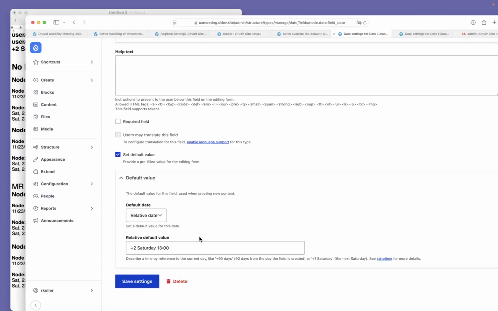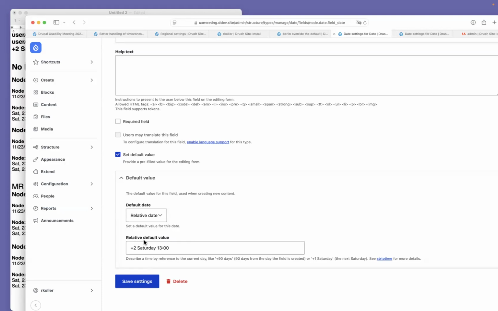I think the point you've made before feels correct to me, that within the admin UI, the system settings or the site settings should be respected in the point of reference.